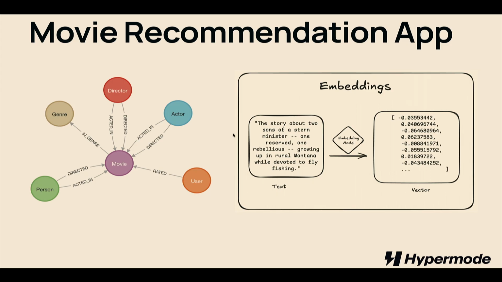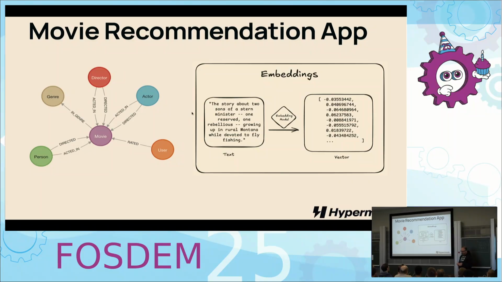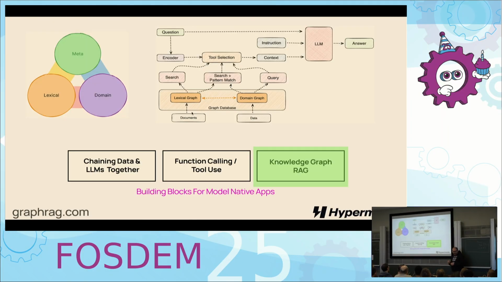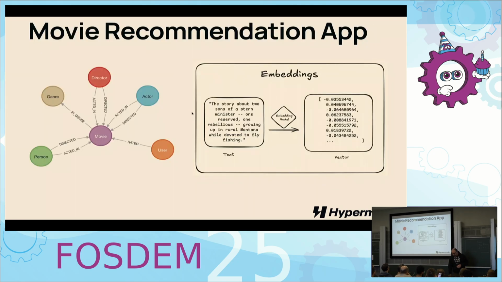So our domain graph, in this case, we have movies. We have users that have rated a movie. So this is like a mashup of the Movie Lens data set and IMDb. Movie Lens was used for, I think, the Netflix prize for finding movie recommendations. But anyway, we have a domain graph, but then sometimes we also build a lexical graph where we've chunked up unstructured data and then we're calculating embeddings based on that, and we can traverse from our lexical into our domain graph. There's this graphrag.com site that has a lot of information on the different patterns, the different retrievers that are used for graphrag. But we have a couple minutes left, so let's take a look at this example.